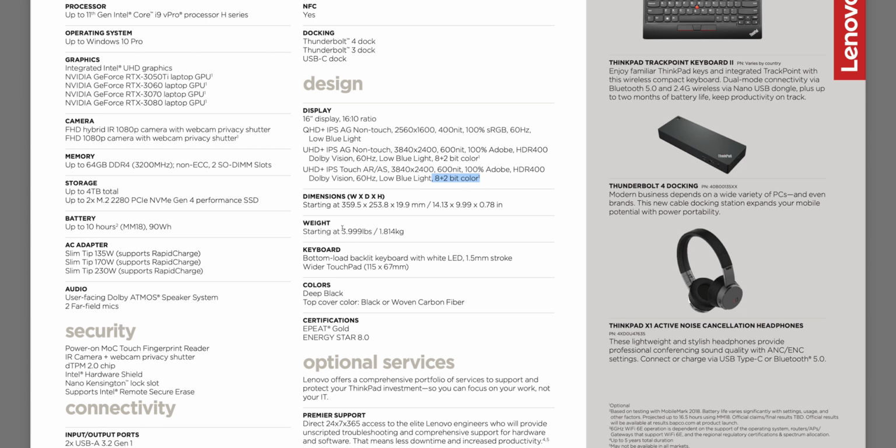Not real 10-bit anyway. Just tell me in the description there, what are you thinking of getting now? I mean, that's so hard to decide, crikey. I don't know what I'm going to get. I mean, the new Macs are coming out as well. You've got to remember that, the 16-inch MacBook Pro with whatever, M1X. But I don't think the M1X is going to be competing with the RTX 3080 there.